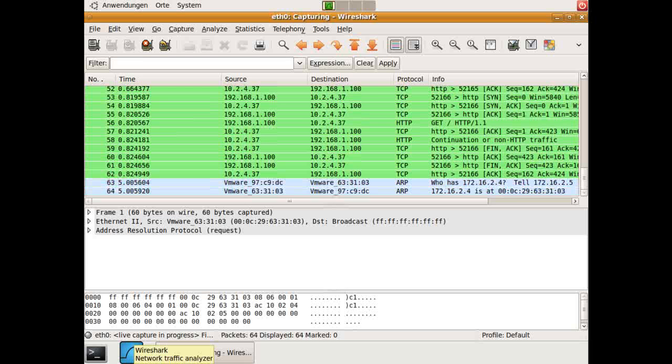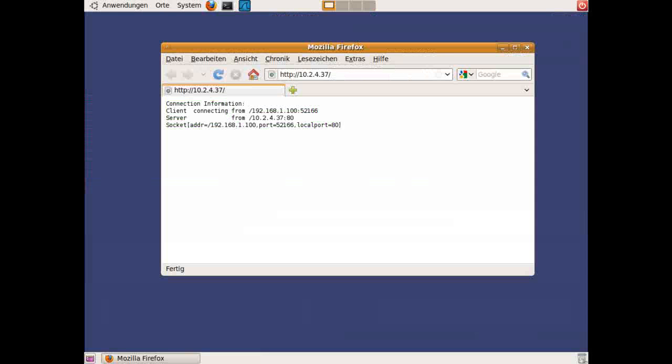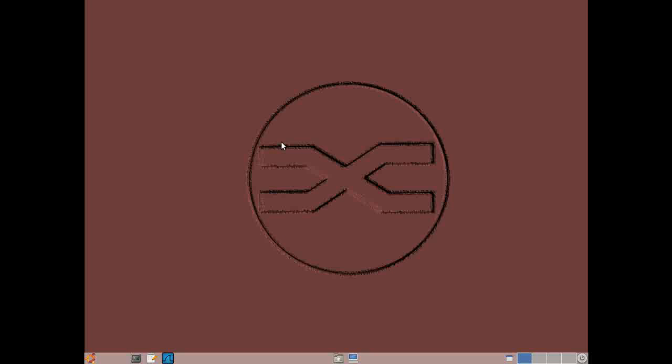So now what we want to do is create an OpenVPN connection between the client on 192.168.1.100 and the router into network 2. So let us take a quick look at the respective configuration file.